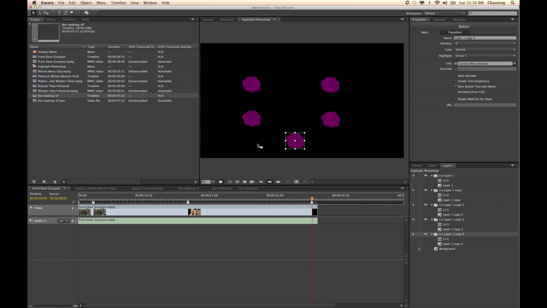and everything works. The only thing that didn't work is when I arrowed down on my DVD menu from this, it didn't go to this, it went down to this one here. So there's really no way to get there but to clicking on it. So the way to fix that is you can go down to your show button routing right here.